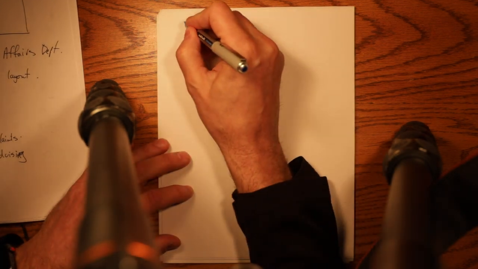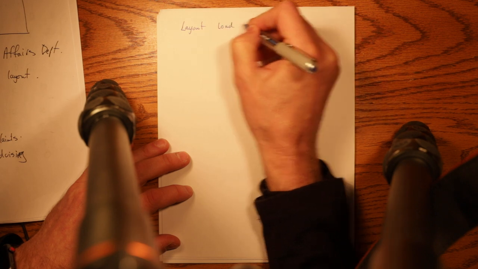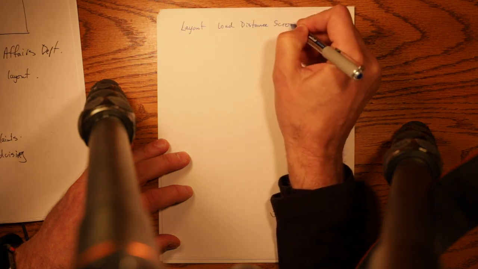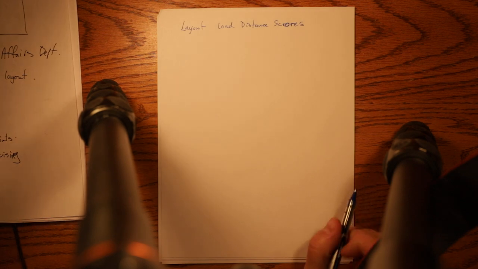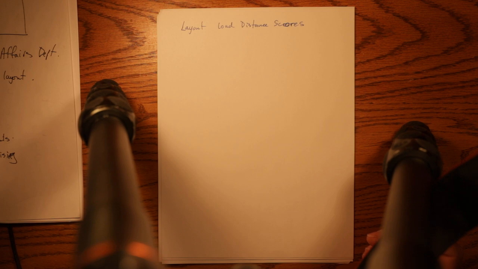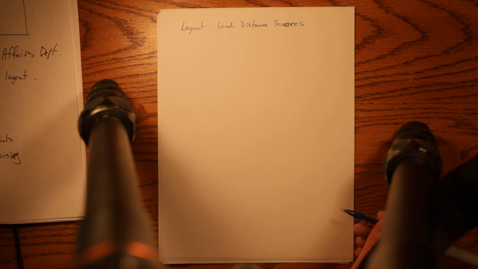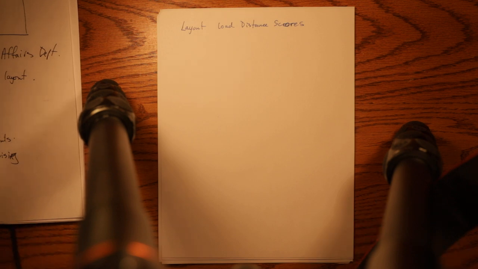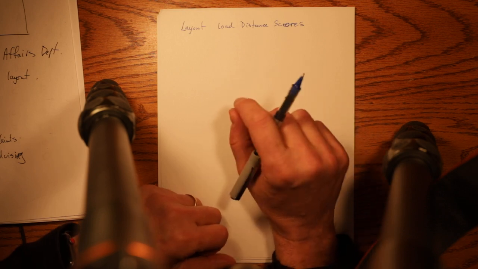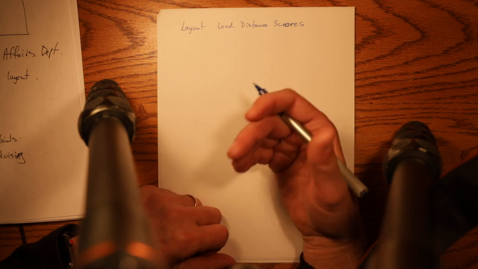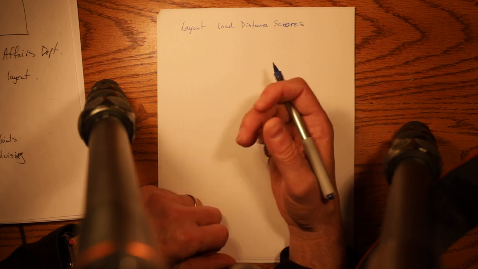The first thing I was going to do today was something called layout load distance scores. Layout load distance scores are covered in the layout strategy slides and I did spend a few minutes talking about them in the lecture that I recorded. What layout load distance scores allow you to do is to compare different layouts to see which one is the best from an interaction perspective. So what you do is you take a look at departments and the degree to which they need to interact and evaluate the distance that people have to travel based on the number of interactions they have.